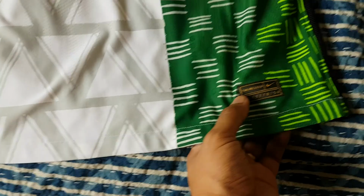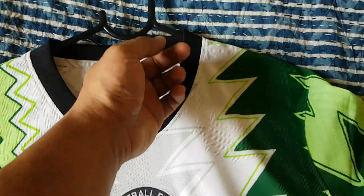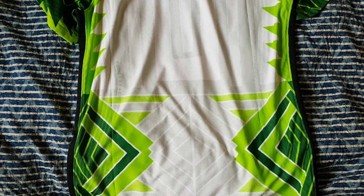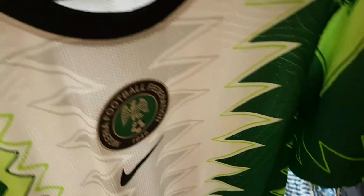It is beautiful. Nike Vapor Knit in silver and the brand new engineered gold authentic tag with Nigeria in this really nice font on the back of the collar. Even on the back, even though there's no print here, there is a graphic there that sort of fills up that back panel really nicely. I'm so happy to have this shirt. This one sold out pretty much quickly, although I think there is more stock of the replica shirts around, so that makes it easier to get this time around.